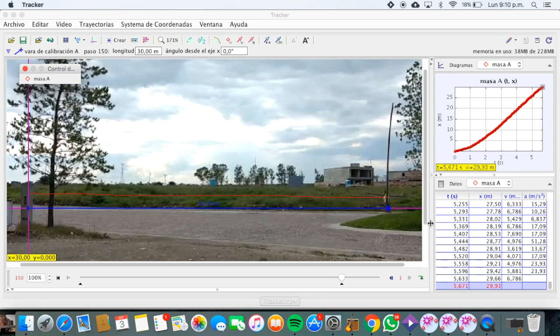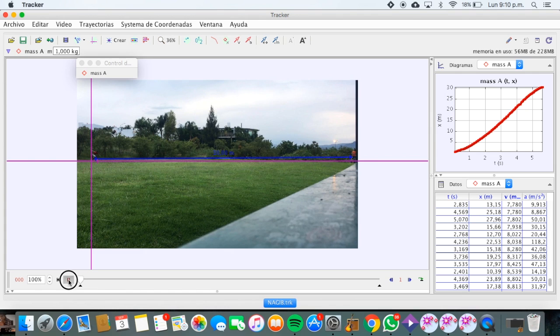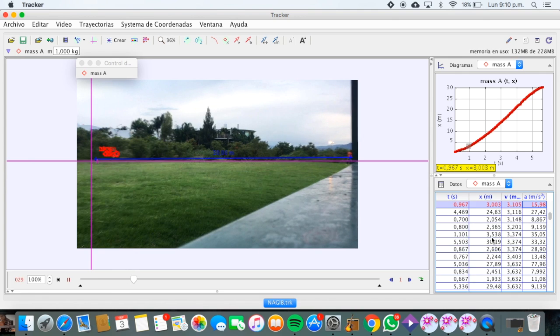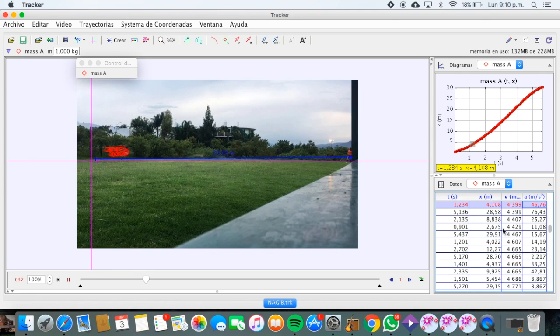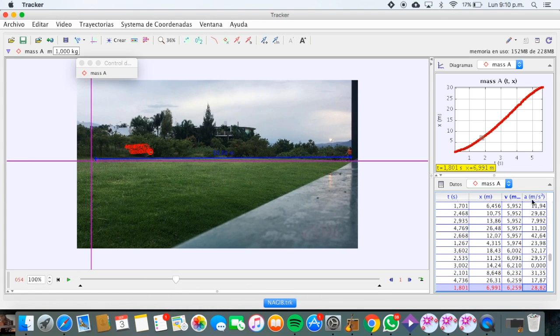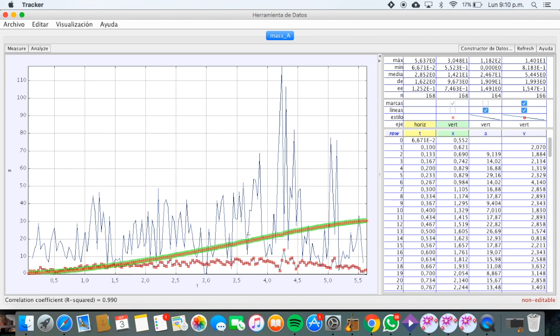Then you'll do the same process on the other two videos. In this one, and in the others. When you click play, you can see how the table changes according to the place in the x-axis where the target is moving. You can get all the stats and graphs the same way you did with the first video. You repeat that process in the other one.